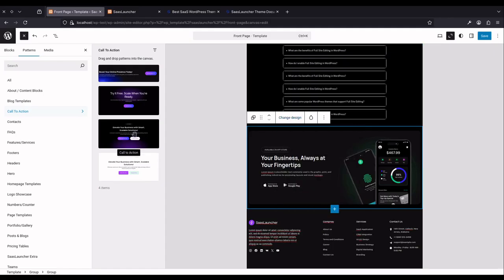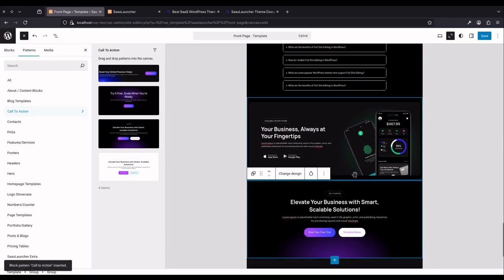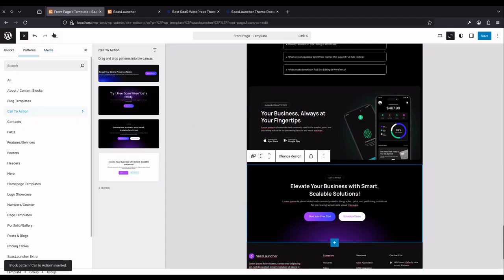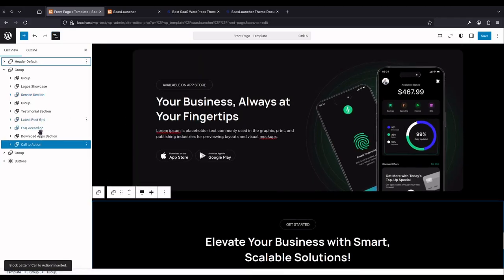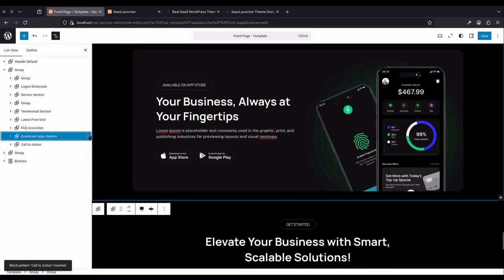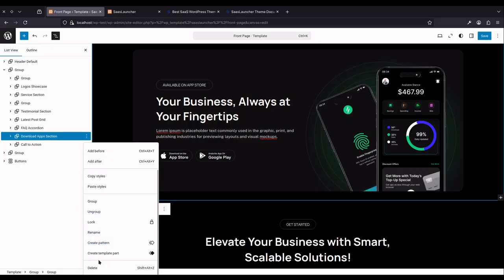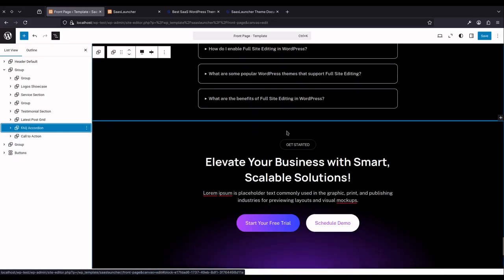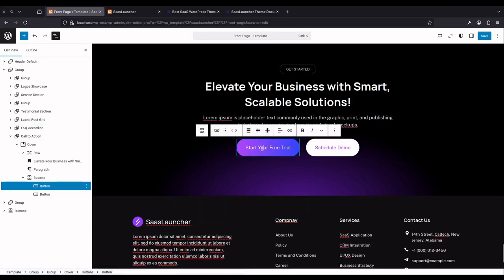Okay, now let's remove this download apps section for now, and you can attach a link to this button as well.